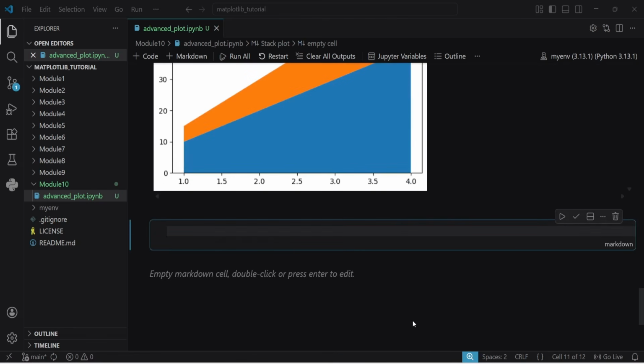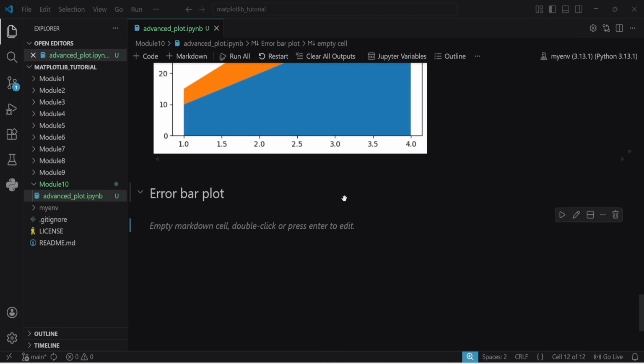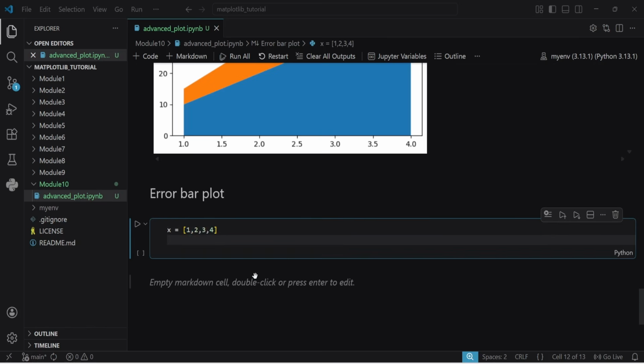Next we have the error bar plot. Basically, an error bar plot shows uncertainty or variation in data. For example, I'm creating x as 1, 2, 3, 4, and another point y.